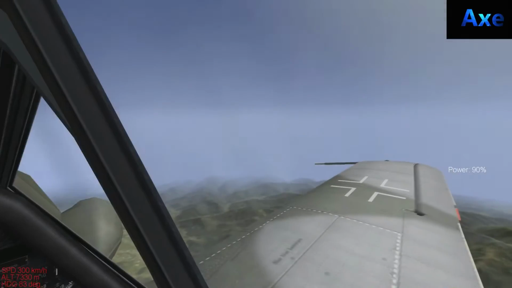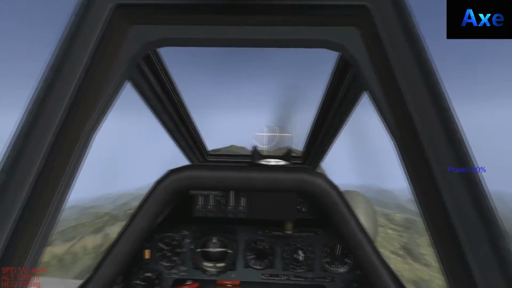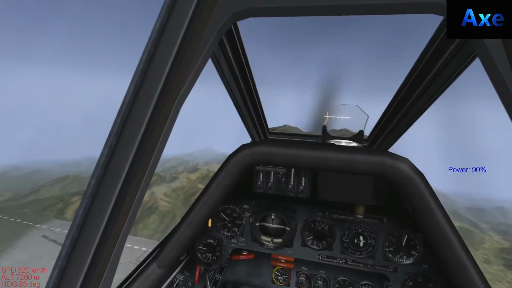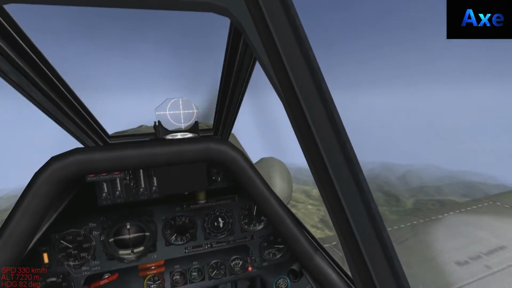Alright, so I'm in my Focke-Wulf 190D9. Before we begin, I'd like to go through stalls and how you recover them a little bit. There are two main categories of stalls. There's the power on stall and power off stall. I'm going to show you the power on stall first.